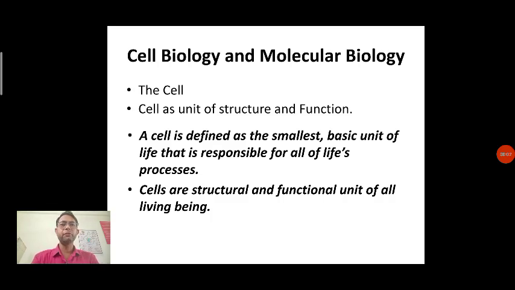So in the last lecture we discussed the syllabus of cell biology and molecular biology, and we have started the topic that is the cell as a structural and functional unit of life. Now we got an idea that the cell is the smallest basic unit of life, and that is responsible for all the life processes which take place in an organism, or we can say in a smaller organism also. So cells are the structural and functional unit of all living beings or living things.